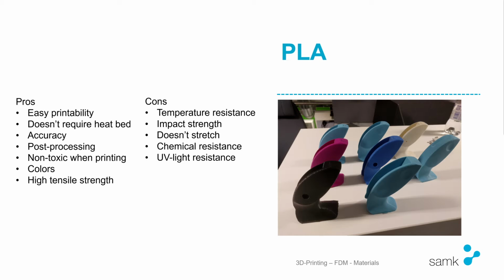Any possible color that you can imagine is basically available in this material. Okay, there are some restrictions again, but mostly it's available. And there are some material manufacturers that can make your custom color if it's not available in their collection. And with this material, it has high tensile strength, but it doesn't have good impact strength, or it doesn't stretch that much. And the temperature resistance is quite bad because it's around 60 degrees Celsius. And then it starts deforming.